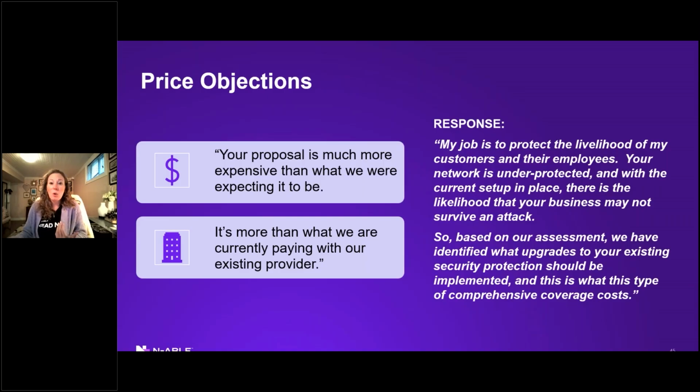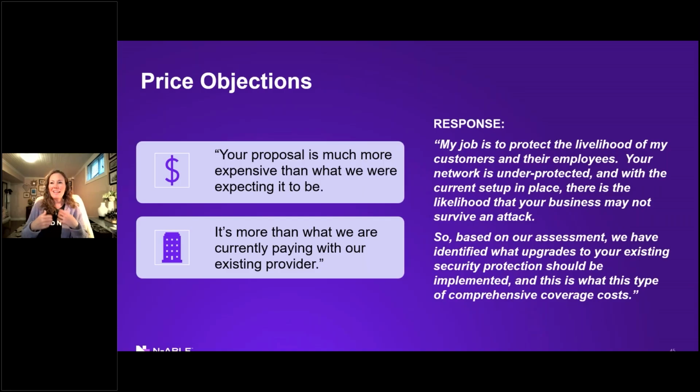And that's really the goal behind your proposal. You want to be highlighting this for them, that with your program structure and how you present it via your proposal, this is what you're using to help outline what you feel needs to be done to reduce and better mitigate their business risk and make them more secure and better protected than what they are currently under the care of their incumbent MSP.